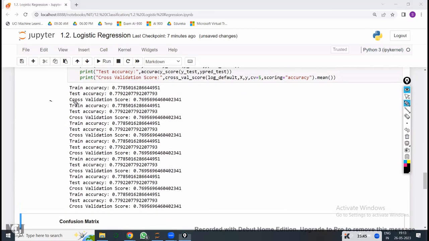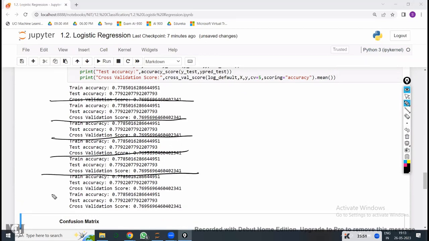First one is 0, 1, 2, 3, 4, 5, and 6, for each random state.